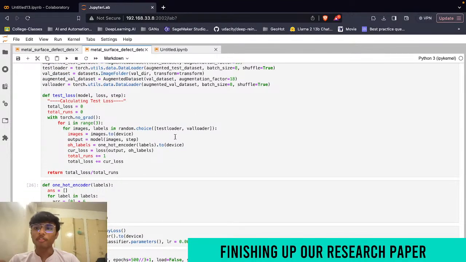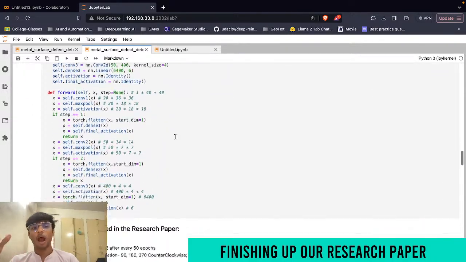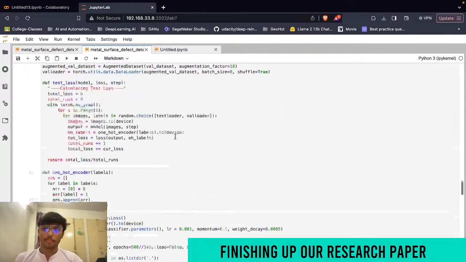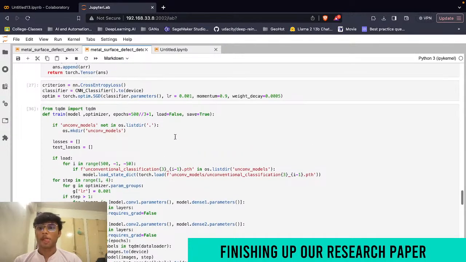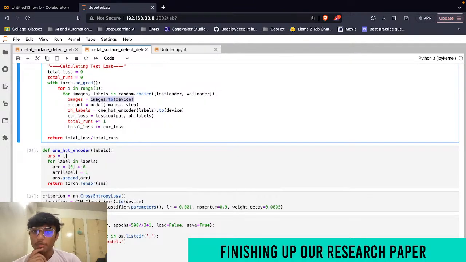So what we were doing was, when we were using the GPU, when we were sending our inputs, the images and labels, to the model, we were sending them to CUDA, right? That's the function we use for that. But the mistake we were making was we were directly using images.toCuda inside the model. And what this causes is this. Let me explain this to you. So when I use this images.toCuda inside this, it sends the images into any empty space available inside the CUDA, not wrapped inside a variable, because I'm not wrapping it inside a variable. I'm just sending it to the CUDA.